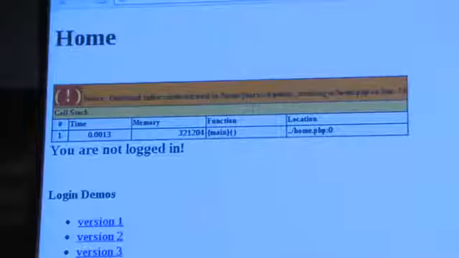So let me go ahead and open up a file, no longer in my froshims directory, but instead in my login directory. All this code's available online. And I have this little cheat sheet here just for notice. And let's fix this error first. I've gotten a little lazy here in this file. This home page is just meant to give me hyperlinks to the four versions of a login demo that I've put together. What have I done wrong, and where is that error?